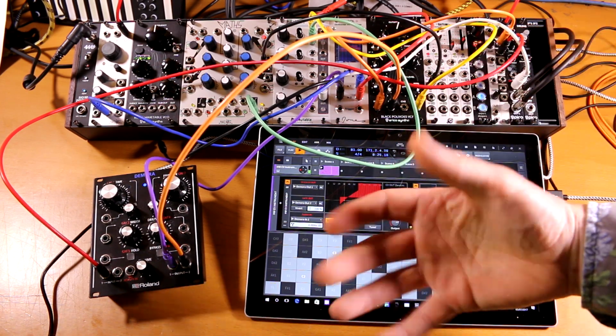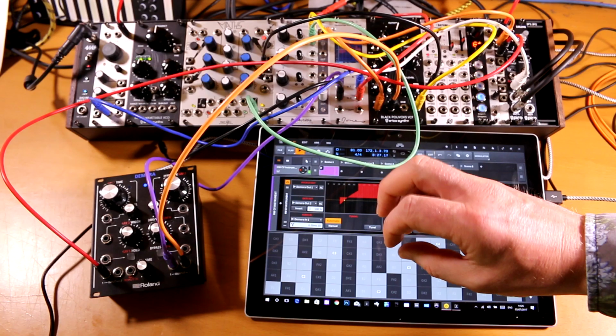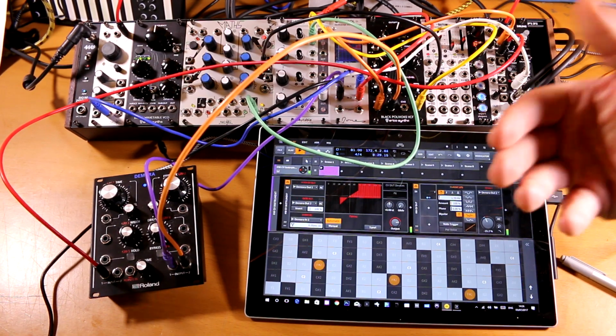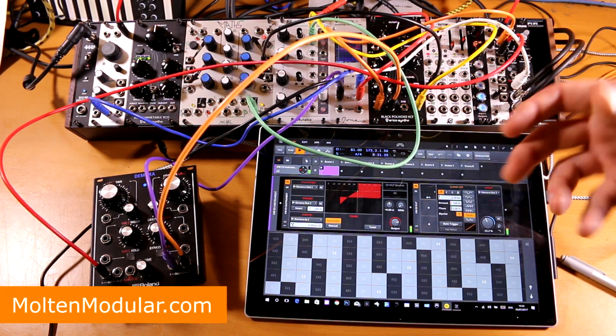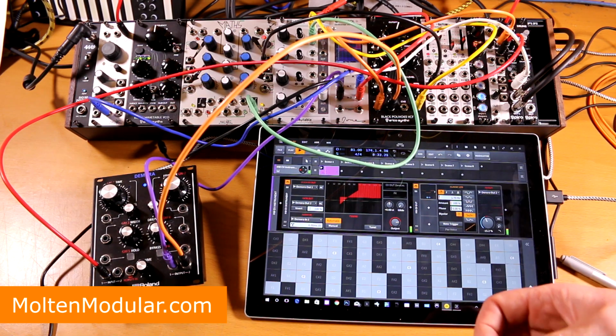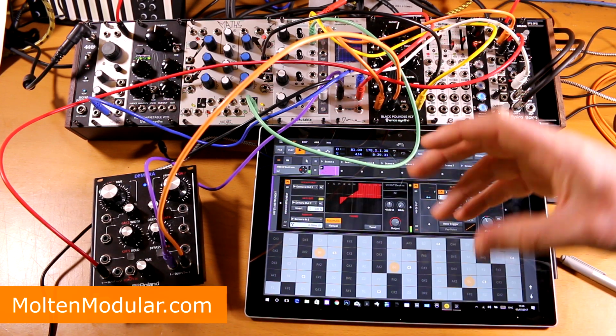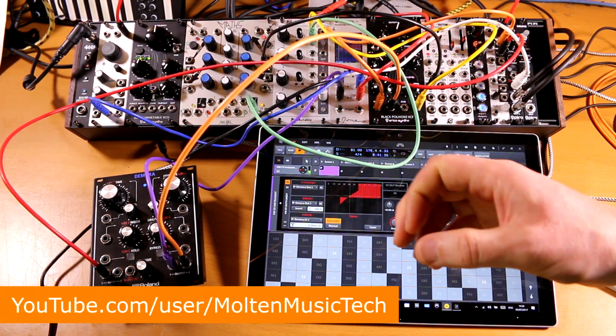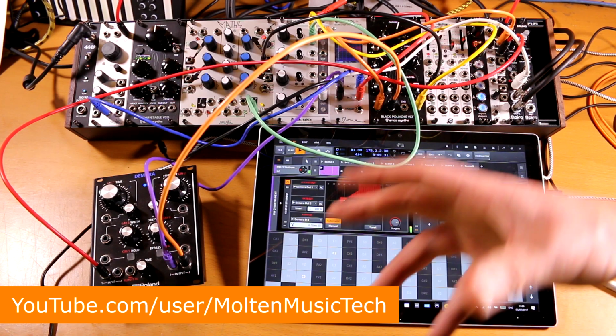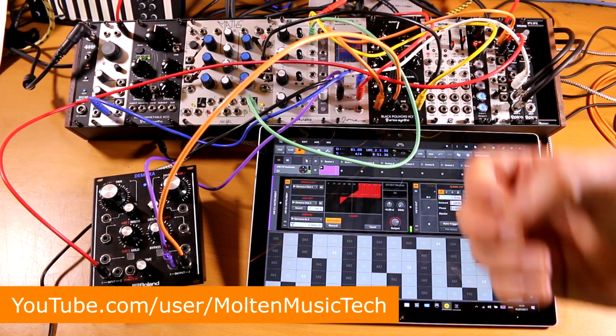But in Bitwig I've found that these are just so ridiculously simple that even I can get my head around how to do something creative with them. And that's all I'm after. I'm just after an opportunity to do something creative. And these ones in Bitwig certainly allow me to do that without the headache of having to understand every single thing about them.